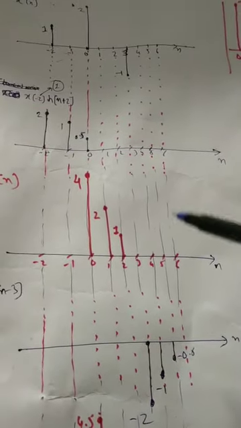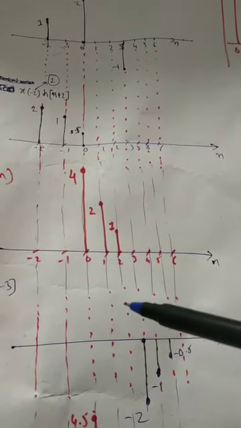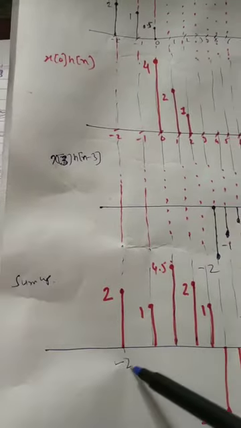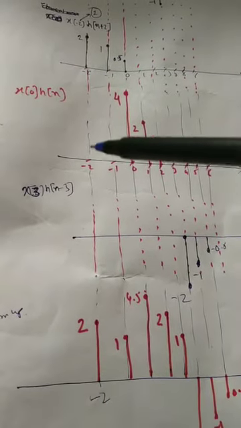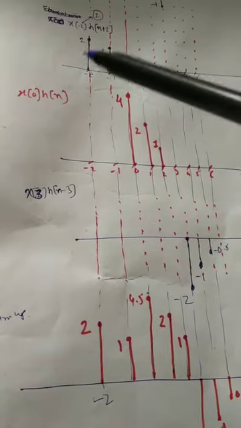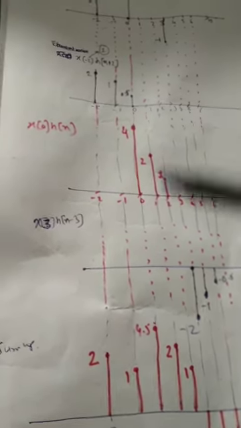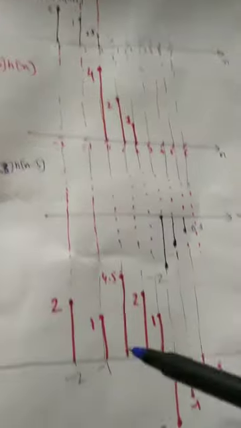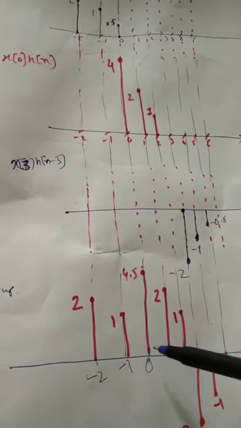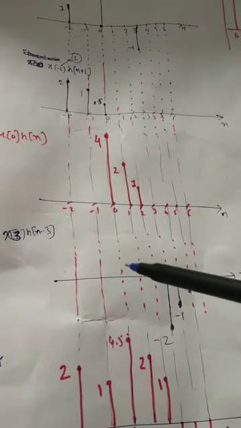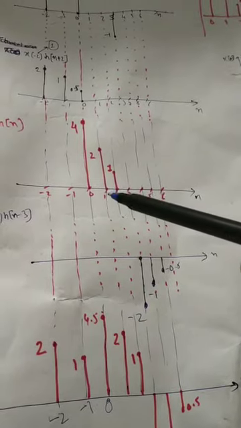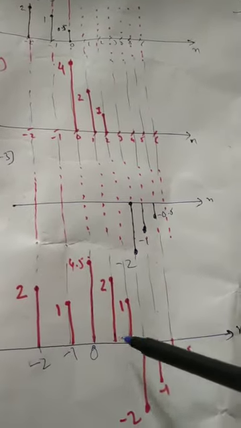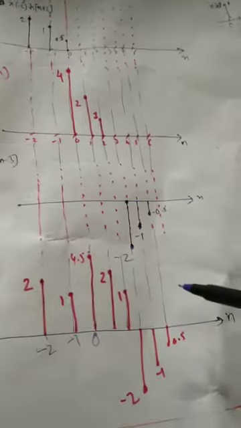If I want to find the resultant output of all the three inputs available, I just need to superimpose. It's very easy. For the value at minus 2, it's the summation of all of them, but here it's 0 and here also 0. The only contribution is due to x of minus 2, which is just 2. For minus 1, the others are 0 but only 1 was present, so 1. For y of 0, the summation would be 4 plus 0.5, and the other is 0, so 4.5. What about y of 1? It's only 2, since both the others are 0. Henceforth it works this way, and this will be my final output.